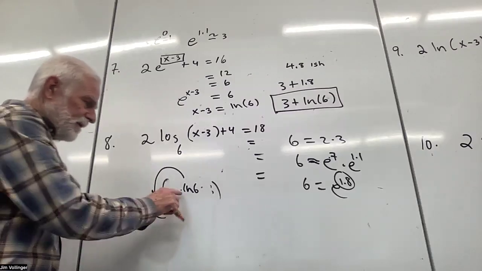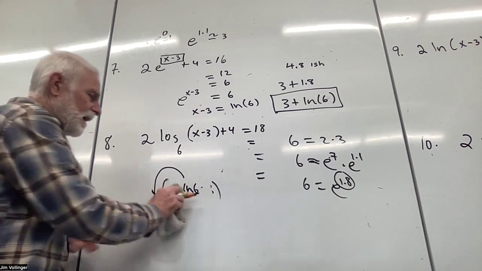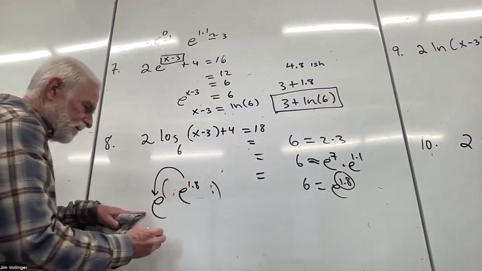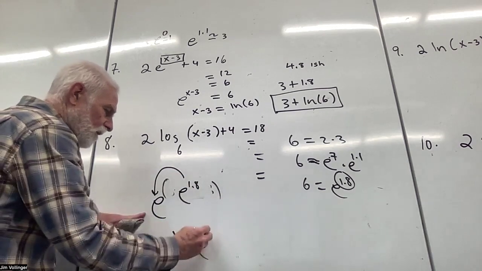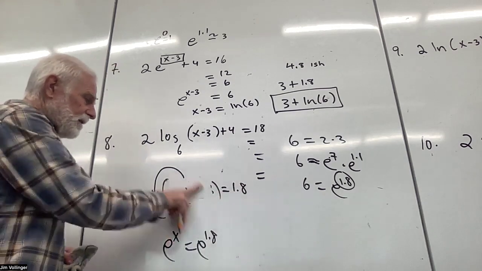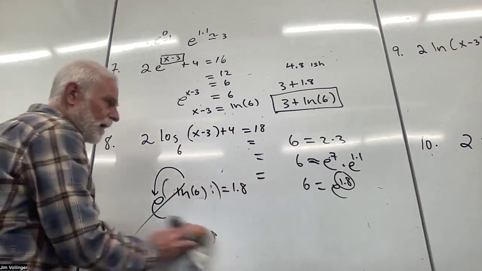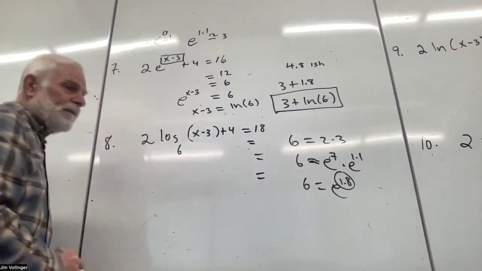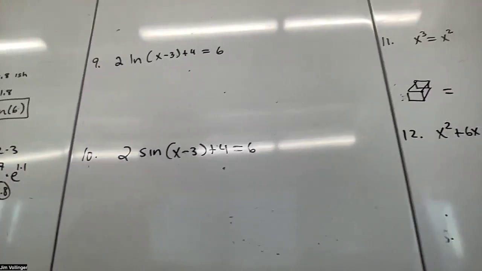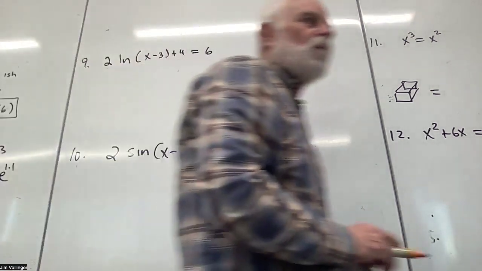I'll say it again. This calculation is looking for exponential activity on top of e that gets 6. I think we have established that it's approximately 1.8. e to the 1.8. So this means e to the what equals e to the 1.8. I would hope you'd say 1.8. And maybe you can make the connection that these operations are what? Inverses. Okay, so we're talking about problems we've been doing now for a week or two, but we're getting into more in-depth looks. Nothing wrong with that. So now I've got the inverse. Well, I should have had this one thing.